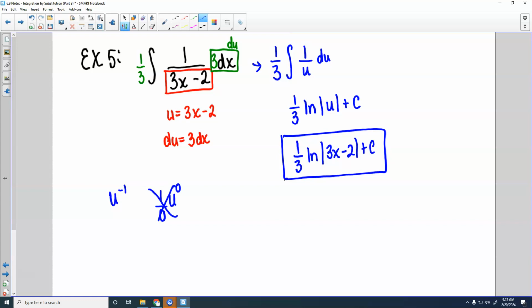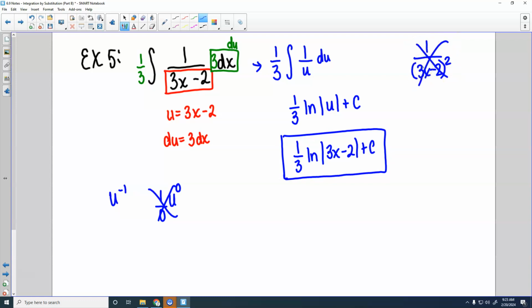Now, these are not, I mean, there's some of the easier ones really to do most of the time, but one of two things usually happens. Either you start doing natural log for anything that's a fraction, right? If I got 1 over 3x minus 2 squared, is that a natural log integral? It is not, because it's to the second power. I can do negative 2 exponents, right? So that would not be a natural log.